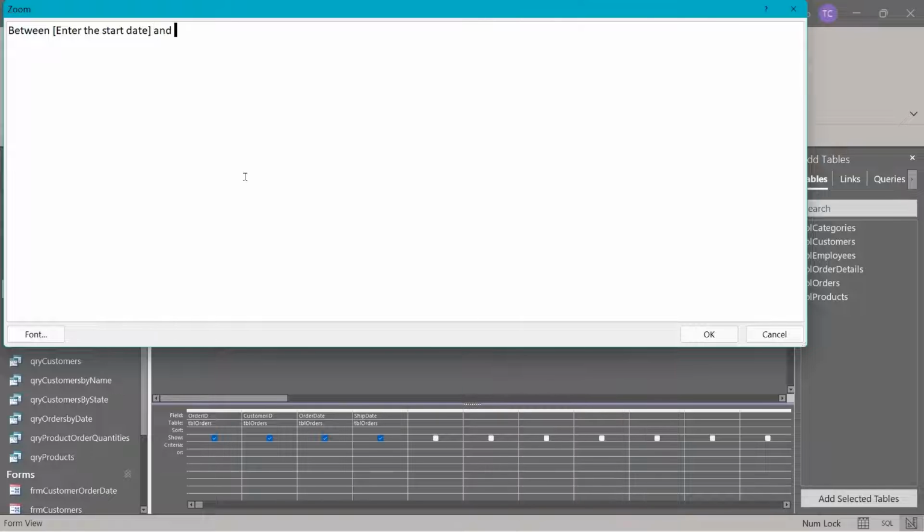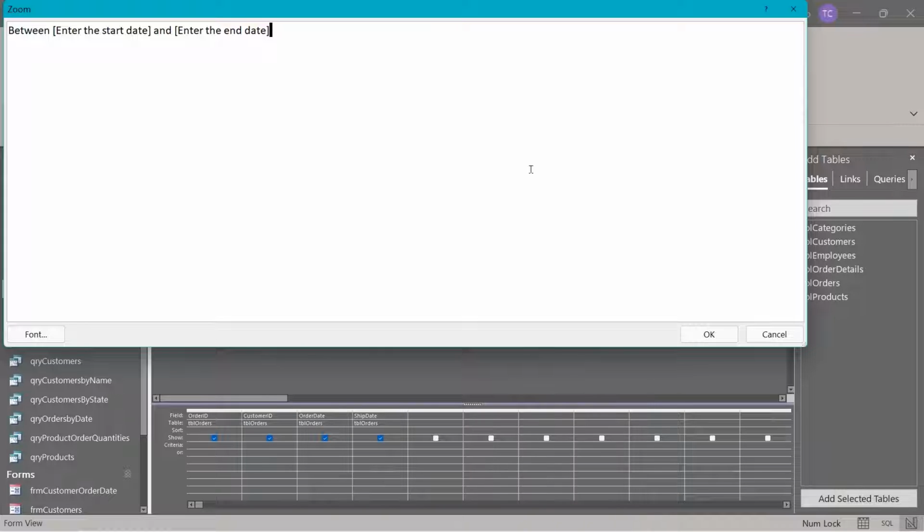We're going to type and, open square brackets, enter the end date, close square brackets. So 2 different prompts for the end user. And it's only going to show the results that are between the start and the end date.